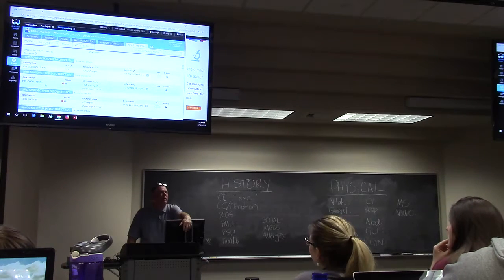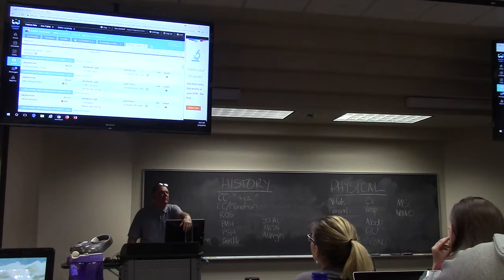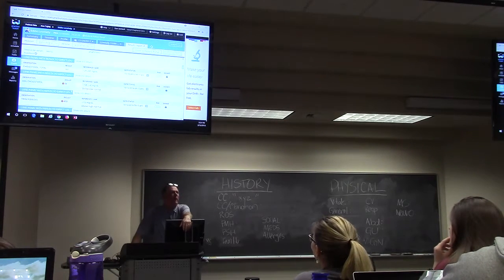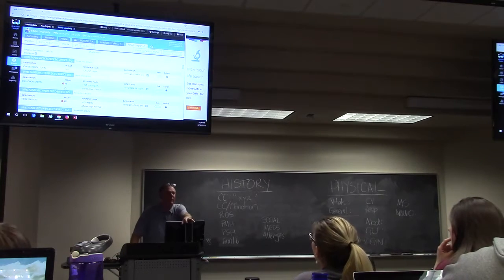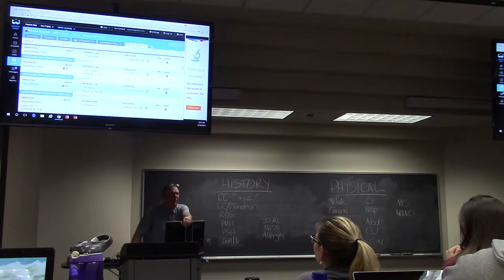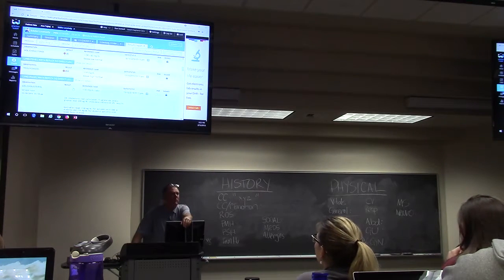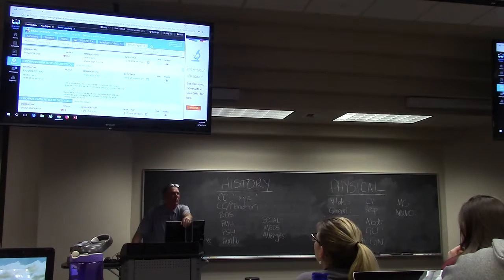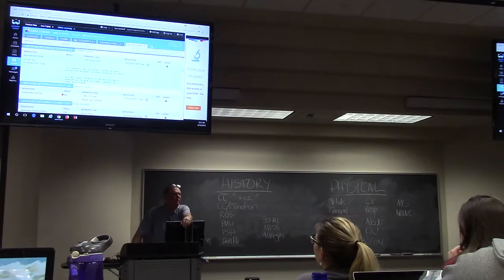HDL cholesterol, that's your good cholesterol, right? You'd like to see that above 40. His is not. So if it's above 40, it's a negative predictor of coronary artery disease. But it's less than 40, so it's not really a negative. I guess you could call it a positive. Triglycerides we don't even care about unless they're over 1,000. LDL cholesterol is calculated. I don't have an estimate right there. We'll get it later on.